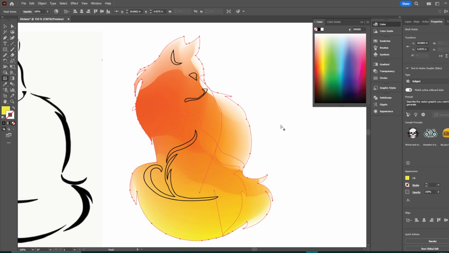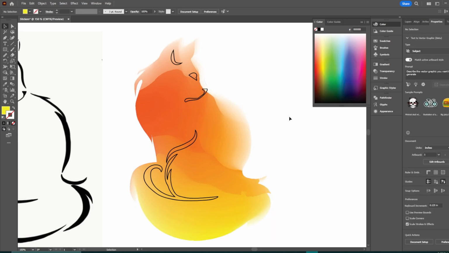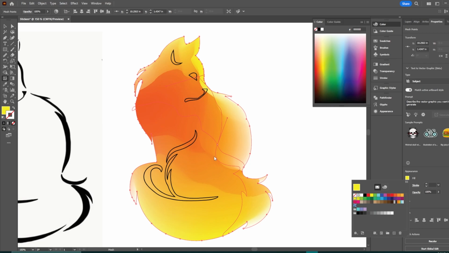Look at that. So I'm going to click off of this. I'm going to press my V key, click off of it, and look at that, eh? It looks like watercolor on paper. It's so cool, but it does still show the shape within the boundary lines of the outline. So I'm going to go ahead and finish this shape off. Look at that, it's so awesome.